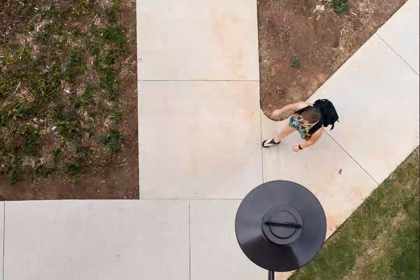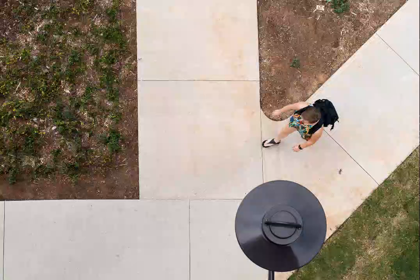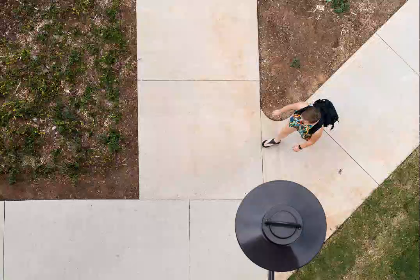I don't really like it, but there's only so much you can control when you're taking a picture. I couldn't move that thing, and I couldn't move myself in such a way that I could get a shot without it. So it's there, and it is what it is. So that's fine.